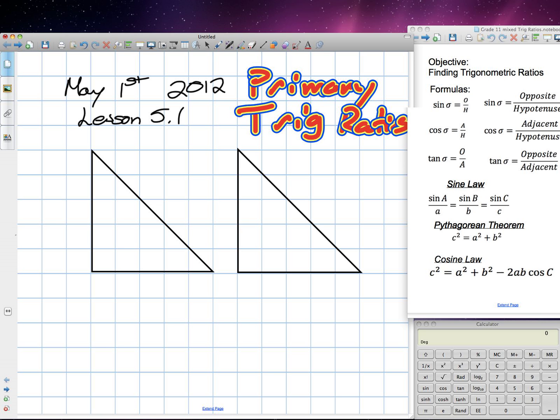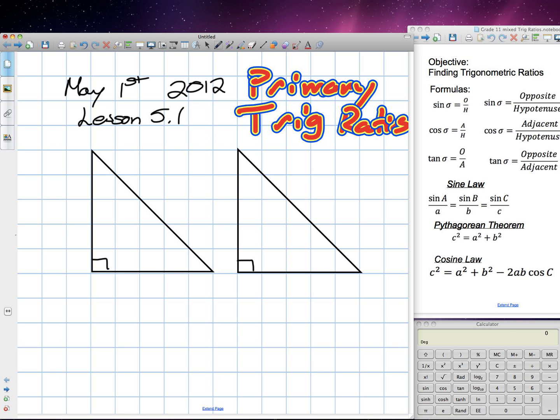So, those primary trig ratios are these three we're talking about here. Sine theta is equal to opposite over the hypotenuse of a triangle. Cos theta, the angle, is equal to the adjacent side over the hypotenuse, and tan theta is opposite over adjacent. Now, a major rule is this only works for right-angled triangles. So you have to remember that. It only works for a right-angled triangle, which we have examples of here. There's a 90-degree angle, a right angle.